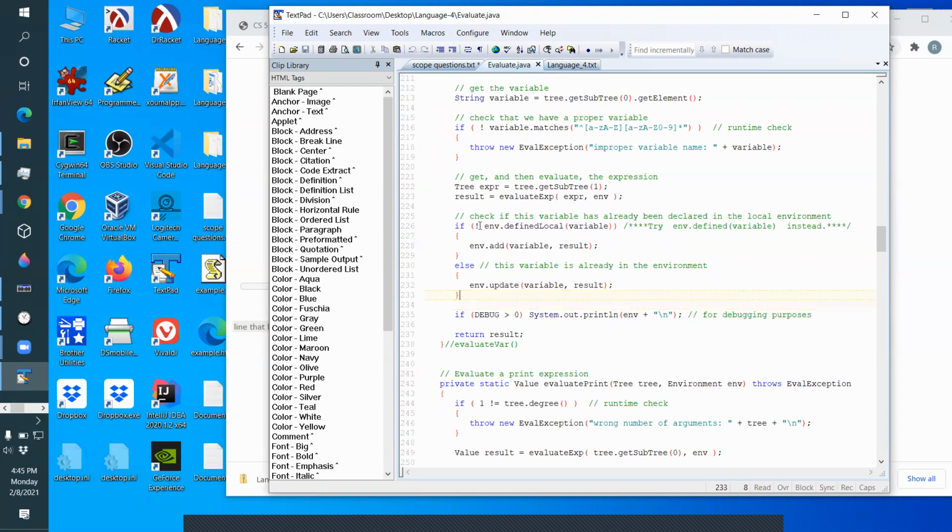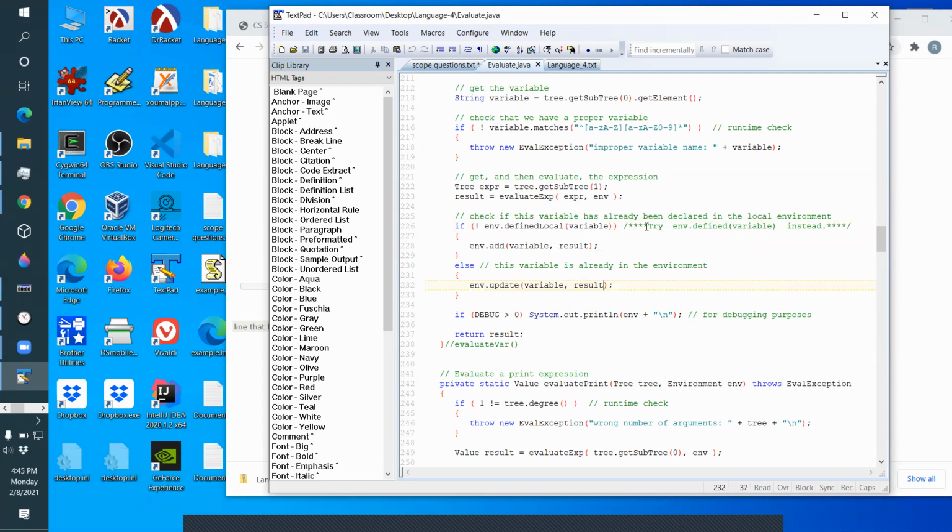If the variable is not defined locally, we add it locally. So that's creating a new variable. If it is defined locally, we update it locally.